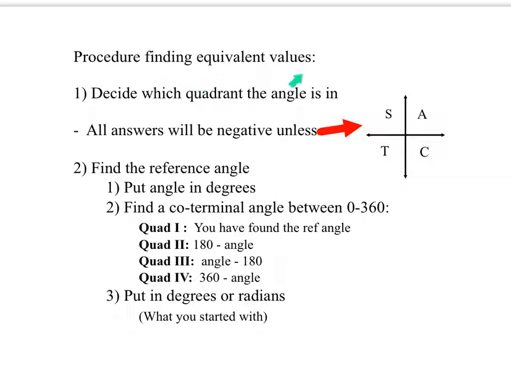So what we want to do is kind of go back to what we did in that do now and say, what's the procedure for finding equivalent values? So the first question we had was the sine of 60 is equal to the sine of 120. Those are exactly the same thing. So how do we do that? Well, this is how we do that. Just keep that in mind. Keep this out while we go through it. I will refer to it.